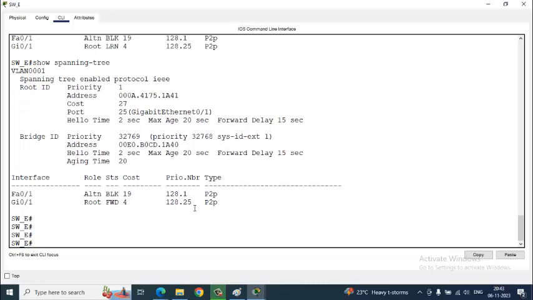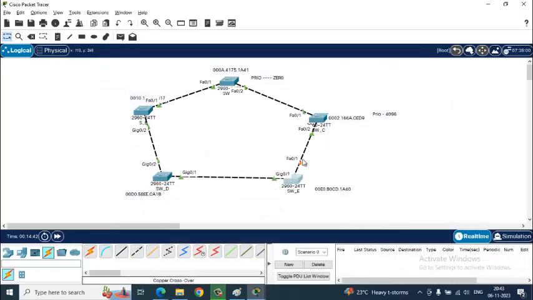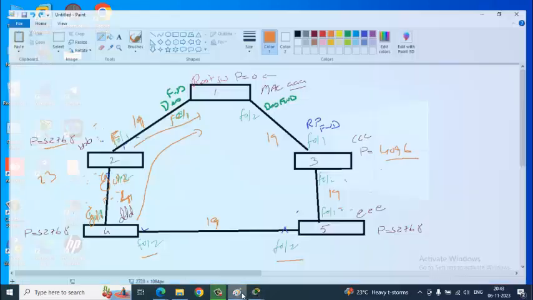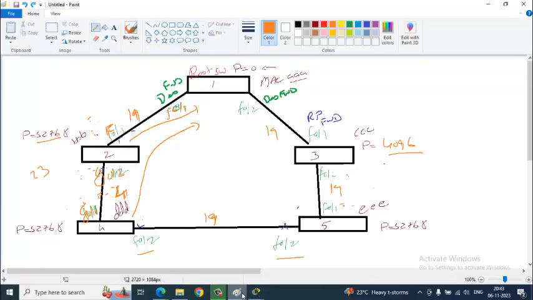So the block is switched here. This type of exercise you can do by yourself later. Now, with this, sometimes you will see a question in the exam. Some people may draw a diagram like this and they may ask you the port roles in an interview. Now let us move on to the next level.